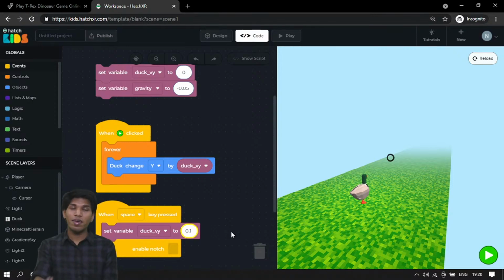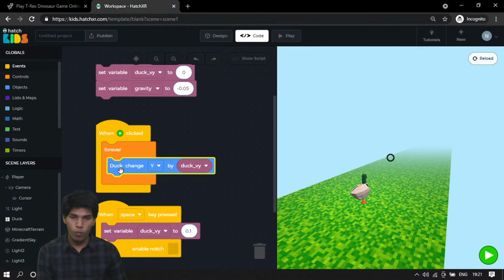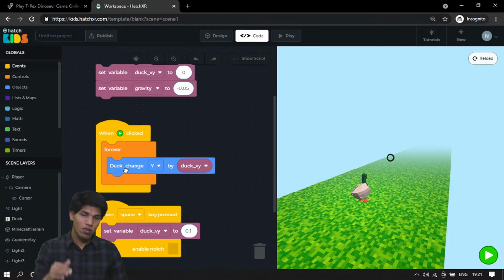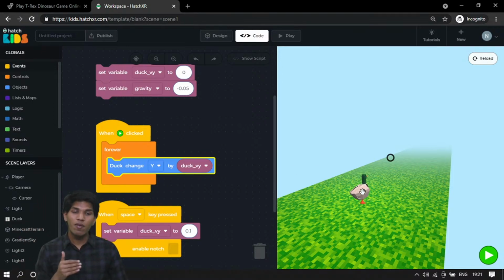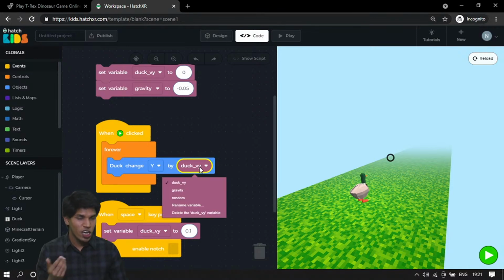So anytime you press the space key, the duck vy variable's value becomes 0.1. Now see, this blue block, duck change y by its vy velocity, is always running because it's inside a forever block. But initially, the speed's value is 0. The moment you press your space key, its value becomes 0.1. So earlier your duck was not moving up. Even though this block is running forever, my duck was not moving anywhere because the change was 0.